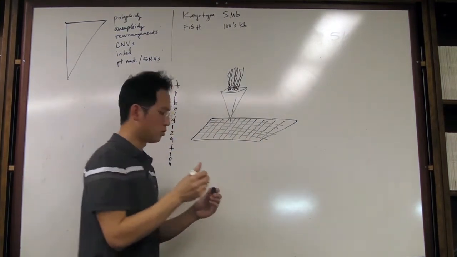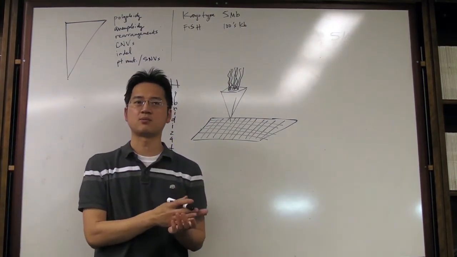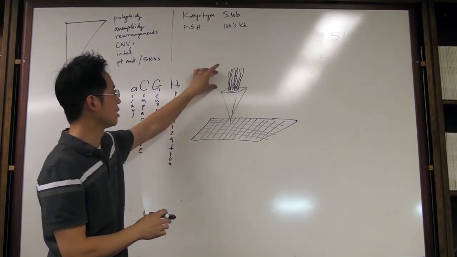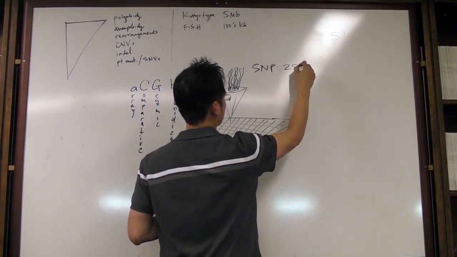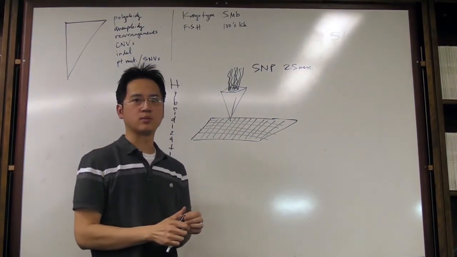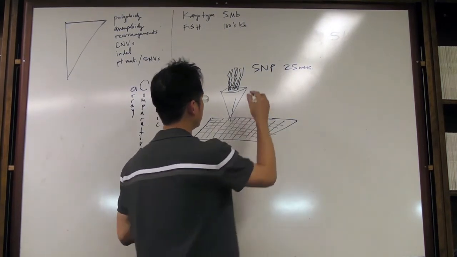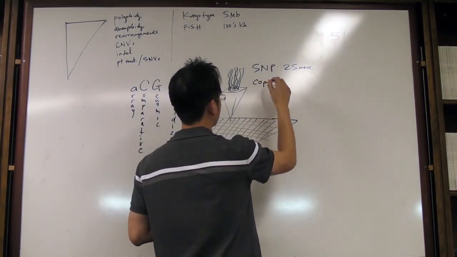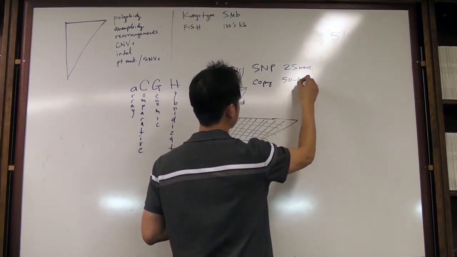And typically, depending on which array you're looking for, there are arrays that are used for SNP genotyping, which have oligos that tend to be much shorter. They're about 25-mers. And famous ones are the Affymetrix ones, for example. Illumina also makes SNP genotyping arrays as well. But for those that do copy number, they typically are a little bit longer, 50 to 60-mers.